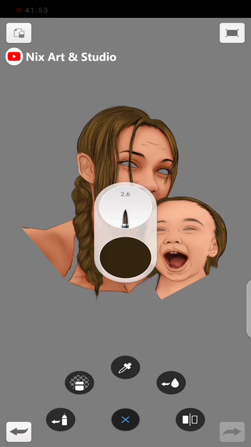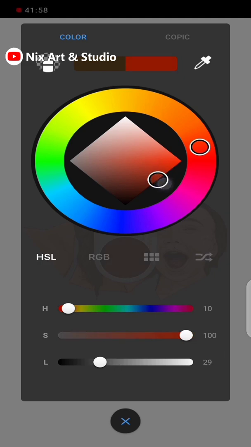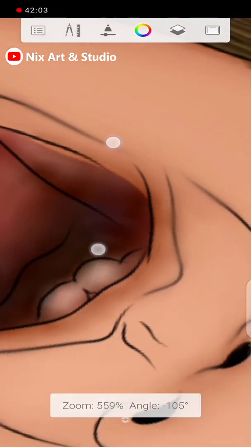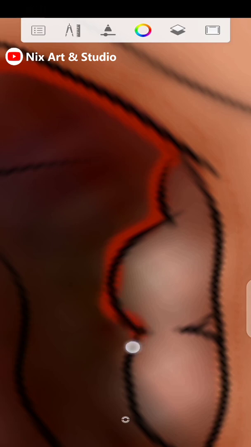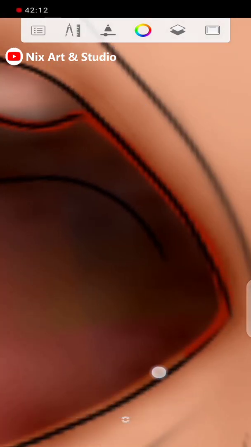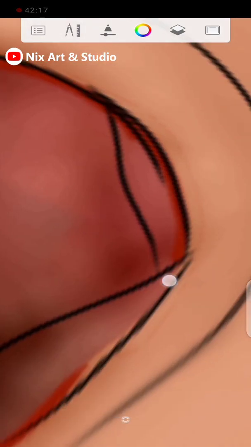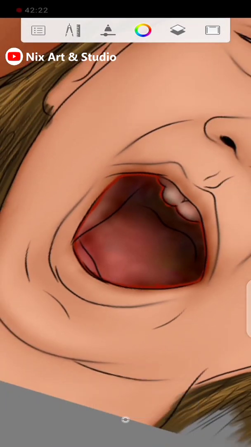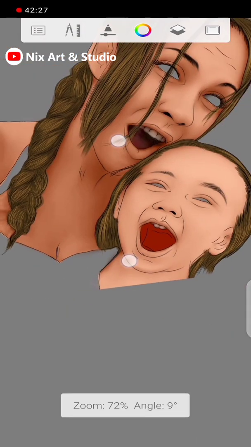Next, I'm working on the mouth, the inside of the mouth. So I'm just going to select this color, the wine color for it, and then I just draw. I still apply the same thing for the teeth by creating another layer, select white and set it to soft light. But for this one I'm setting it to soft light and multiply. So to get this I have to duplicate it, set the first layer to soft light and the second to multiply.